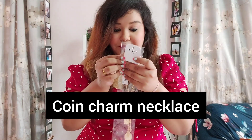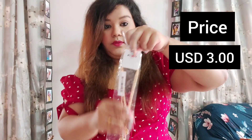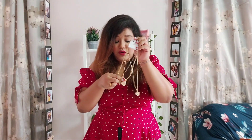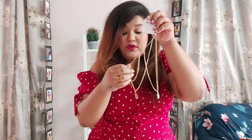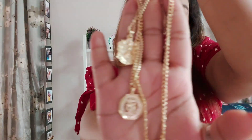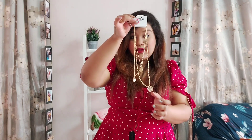Next we have a layered chain coin set. This is how the jewelry looks — it's a pretty thing. You can wear it with so many different things. And if you think such jewelry only works with western outfits, you're wrong — you can style it with traditional outfits too, with skirts, nice kurtis, high-neck kurtis and all. The coins are pretty heavy, not the light flimsy ones that break off. This is so good.